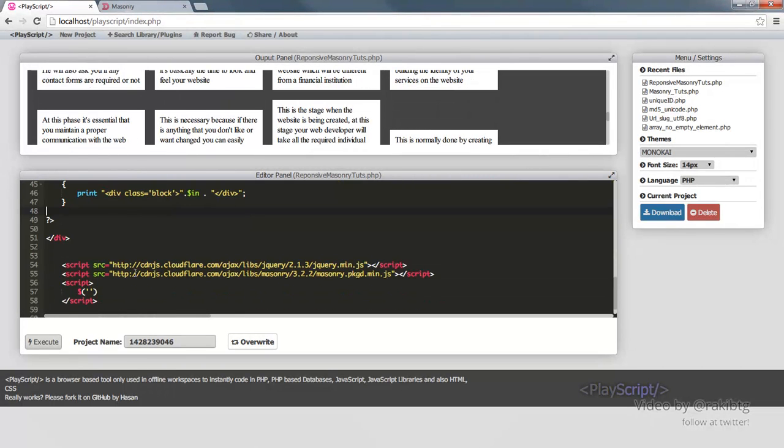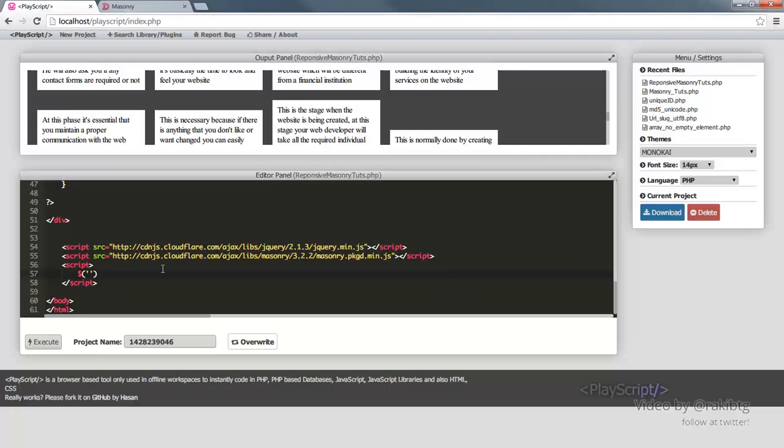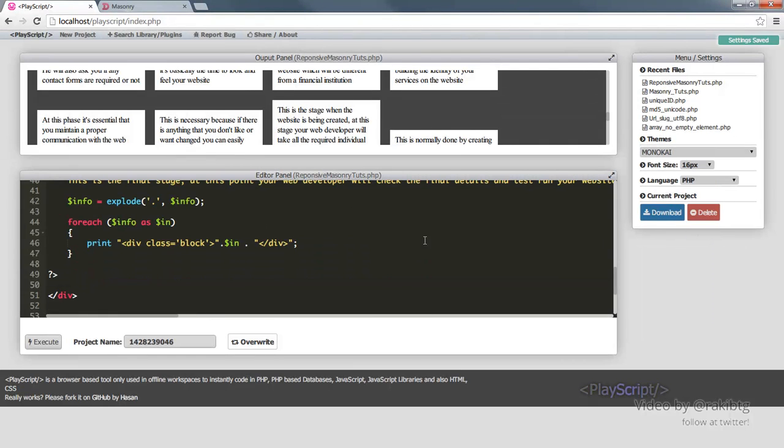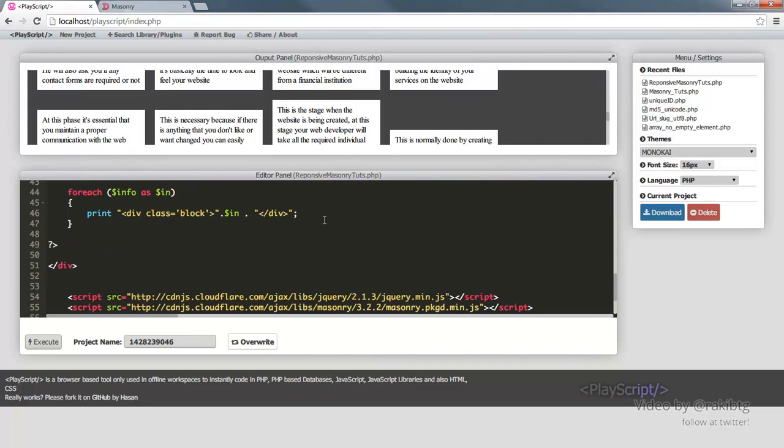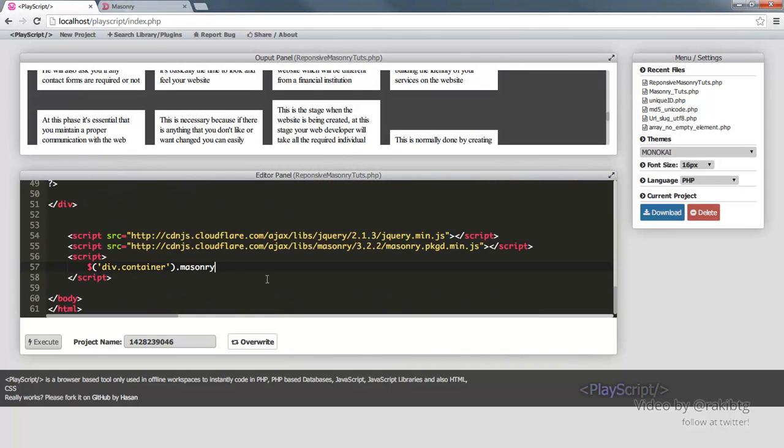So here we go, we're gonna say div of container. Cool. Now we're gonna call Masonry. Okay, so dot Masonry. I would like to change the font size so we can see it better.